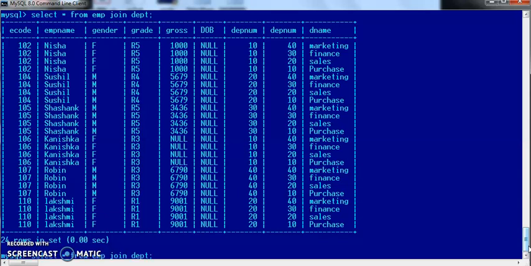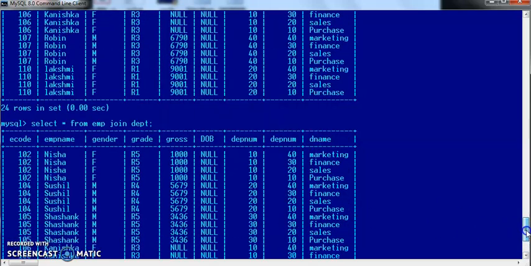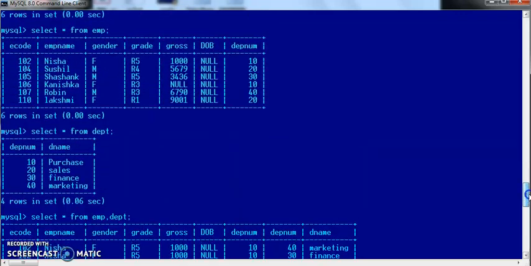For that I am going to select the column list. Select star from EMP, comma, DEPT. So select star from table 1 and table 2. In the star we can name any number of columns, from table 1 and table 2. After that you should use the where clause, where the common column that is shared is department number. The common column shared in both tables is department number.